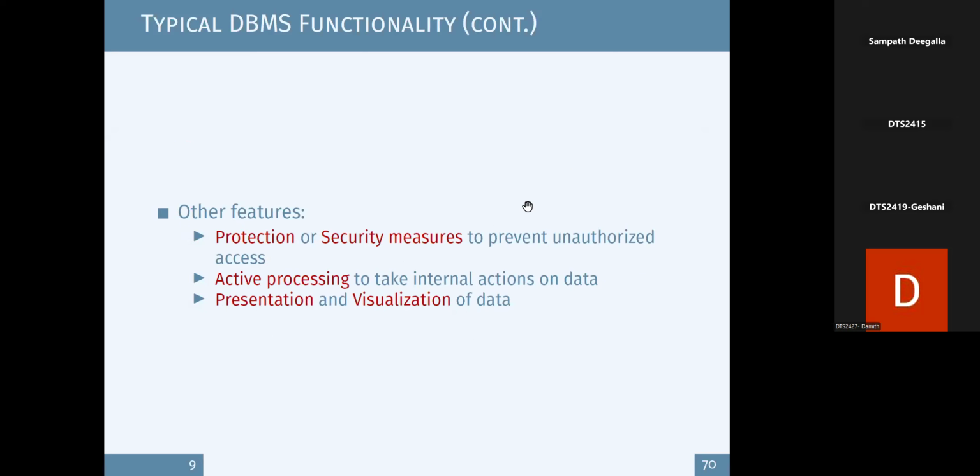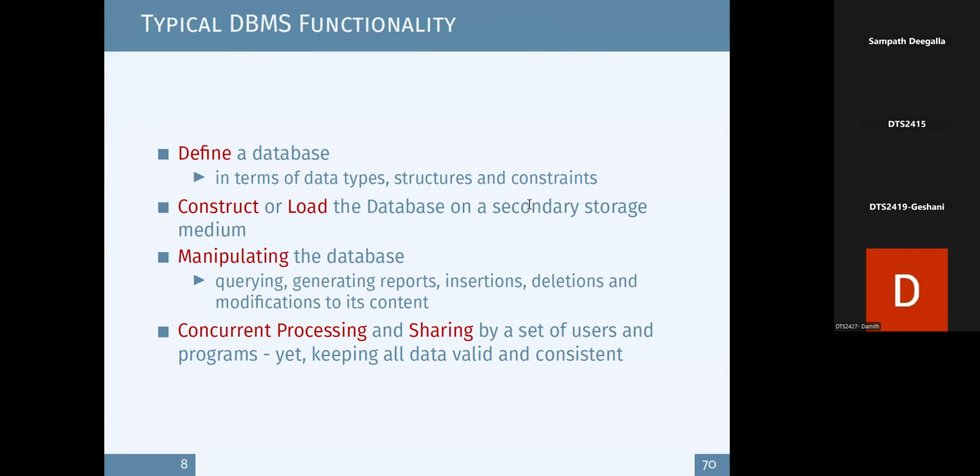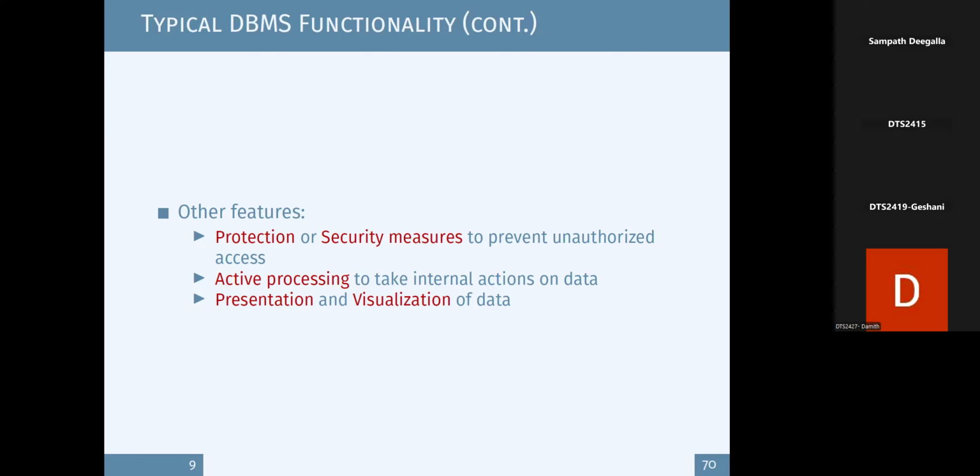Right. Now, apart from the core functionality, there are other functionalities as well. We need to focus on the protection and the security measures. For example, when you want to store usernames and passwords, especially passwords, you need to store them so that nobody can access them. And sometimes the data you are storing in your system should be encrypted so that nobody can read the data you have, right?